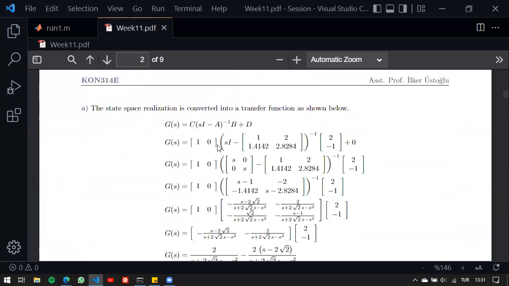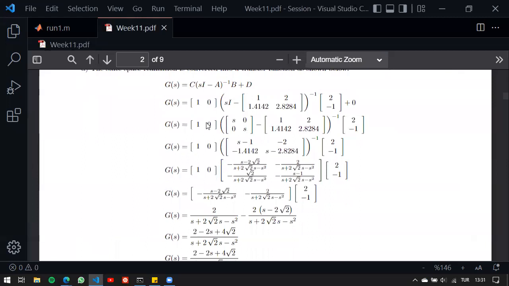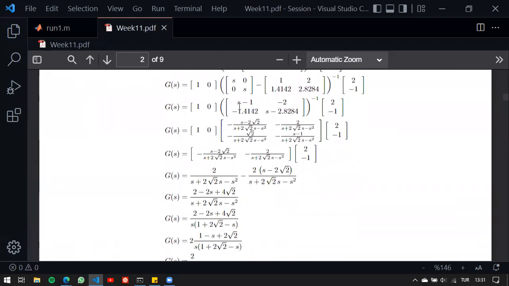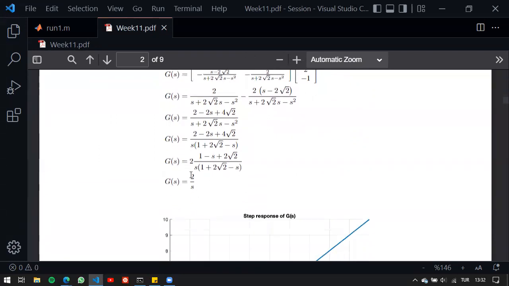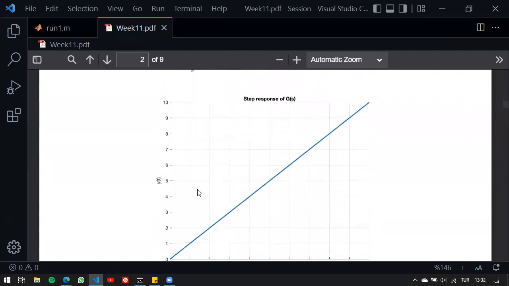Here you can see the detailed steps of obtaining a transfer function from a state space model as C times (sI minus A) inverse times B plus D. That's basically it. You plug in each matrix into this equation here. Since this is sI, you get this structure here. And at some point, you will recognize some transfer function like fractions. And once you are done, you'll get this here. You can see that there's a pole zero cancellation and you end up in 2 divided by s, which is basically this integrator here.